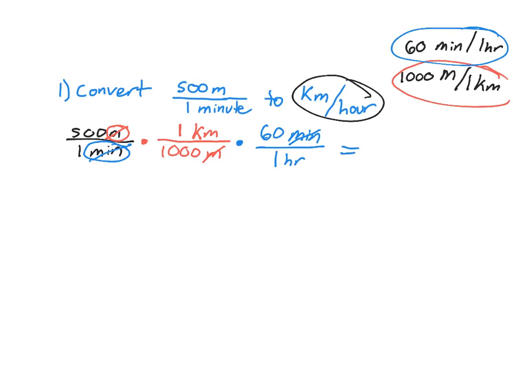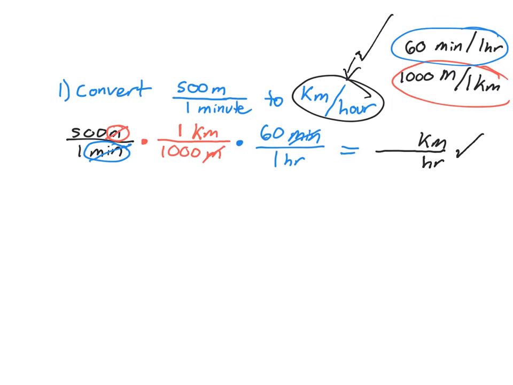Okay? Now let's check our problem to make sure we have the right units. Well, on the top, canceled units, kilometers. So I have kilometers on the top and on the bottom, canceled units, and hours. So I have hours on the bottom. Looking at my original question, kilometers per hour is what I would like my answer to be. That is what I have. So we are good to do our multiplication.